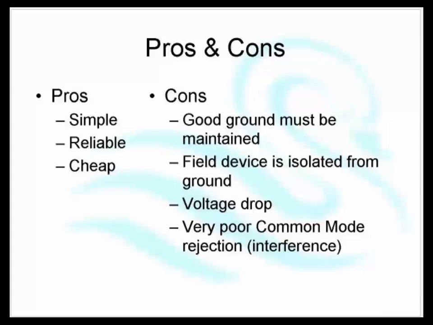In its favour though, it's very cheap, it's very simple, and it's reasonably reliable, and it's been around forever. So that's the reason why we use Zener barriers. They're cheap and we've always used them. Instrument people tend to be a very conservative bunch. They don't like new things. So we've always used Zeners. We've used them for 20, 30 odd years.